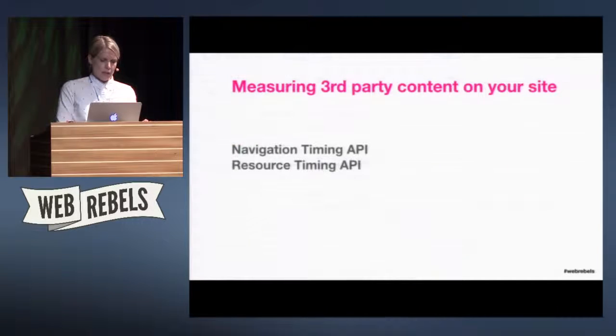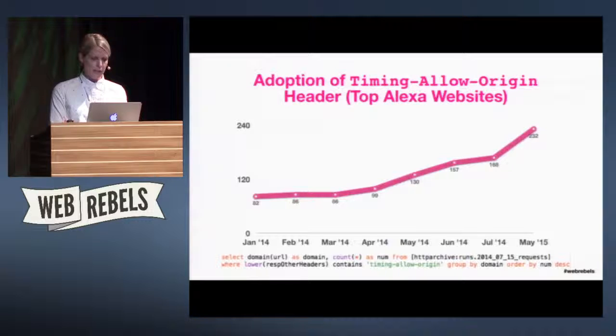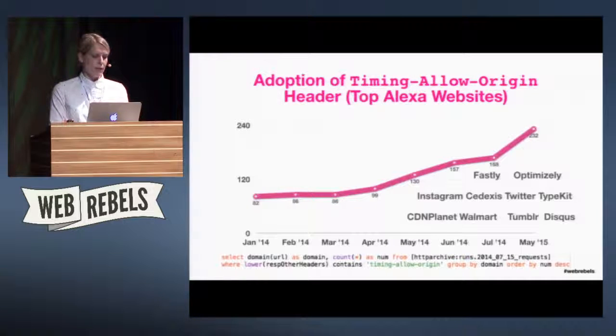Another one is the navigation timing and resource timing API, which you can normally use on your own site to check how fast your resources are loading. Thankfully, there's a new header that can be set, the Timing-Allow-Origin header. When it is enabled by the third-party provider, you can check their load time as well, because before that wasn't possible due to cross-domain issues. More and more third-party script providers are putting that header in, so you can play around with that and figure out how well that third-party script behaves on your site.